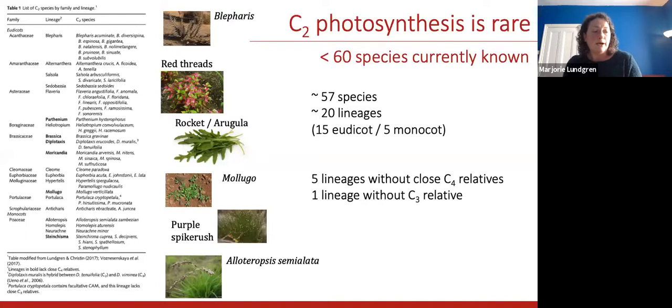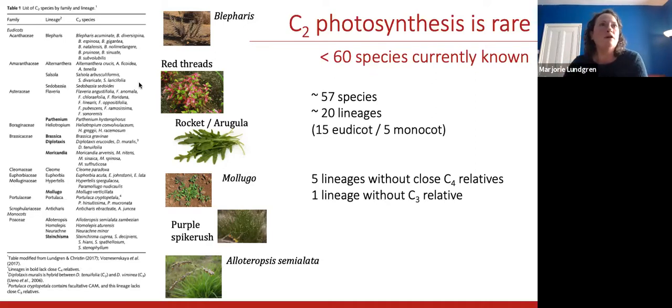I also think there's a lot of interspecific variation. So there could be that some populations are using C2, whereas other populations aren't. And if that's happening, then it'd be really easy to miscategorize a whole species as C3 when in fact there is C2 going on. So what I'm rambling about is just that I know that it's currently rare, and even if we find a lot more species, it will still be rare, but I think it's not this rare.